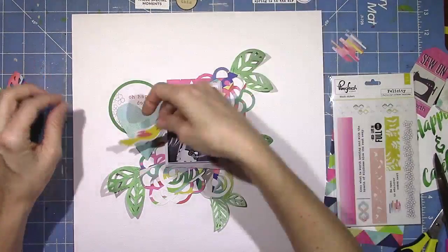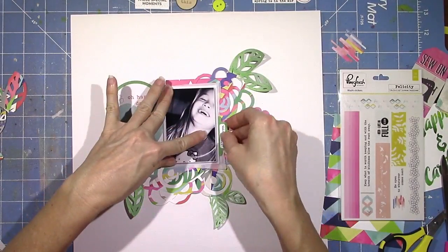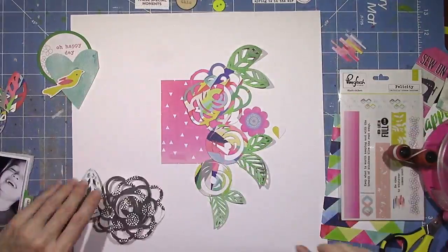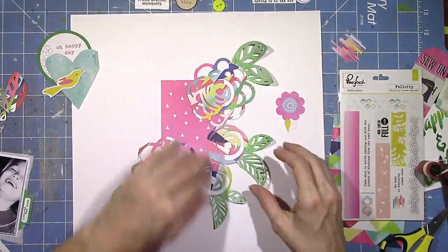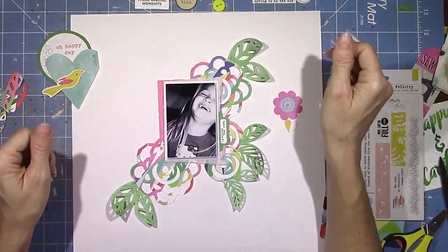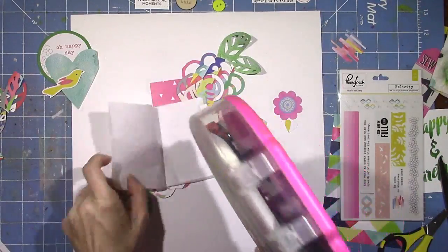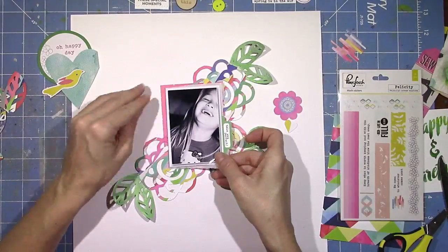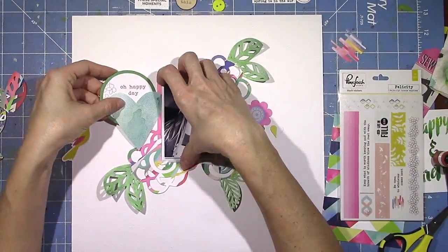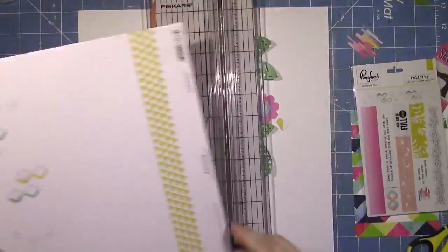It's so hard to narrow down what to use because it's just like Christmas morning — you open everything up and then you have to pick and choose because you can make as many layouts as you want. That little bird on the left is from Pink Fresh Studio. That little pink flower on the right is from the Basic Gray Ephemera Pack. I'm going to stick everything down so I can move this whole design around. There are a couple of other cut files — Nicole has a cut file, Kim Watson has a cut file, and this one is from Ashley's.